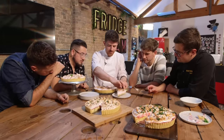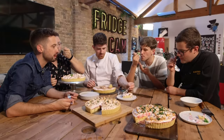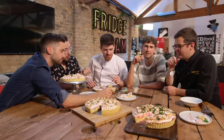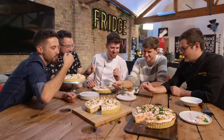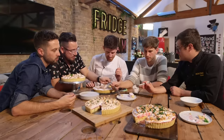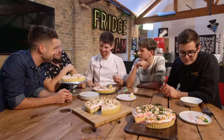It does look good. This was the one I was most excited about up until the meringue. Mate, good base. Do you know, it's quite nice warm. It's not actually warm. Could be colder. The pastry beats Barry's. The lemon filling, I would say, is on par. Still missing the raspberry. The mousse on top is good, though. Thanks, mate. I'd like to eat your flatbread.